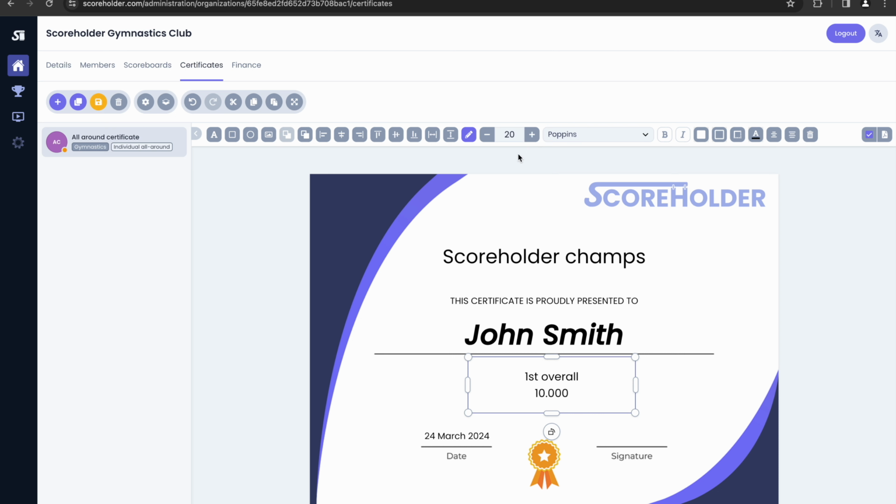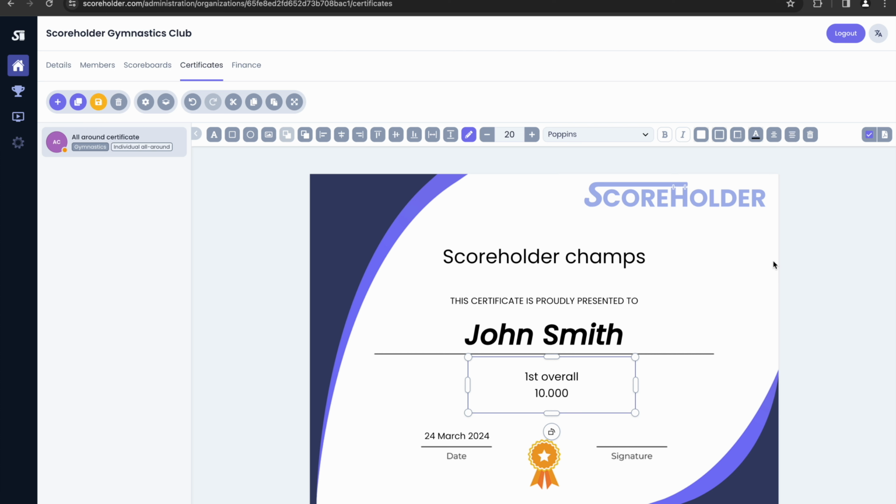That's great. I just want to mention at this point there is a couple of options that I've got for handling the text. For this one, everything is centered, but I could also align it to the left if I wanted to, the right, or back to the center. And the same with the vertical alignment. I could align it to the top, and I can align it to the bottom.